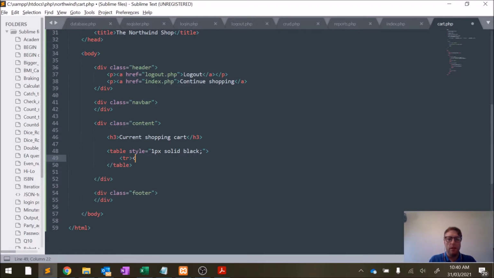We'll hard code in the headings. TH is the tag you want. First one, product name. We'll go price. And we'll go quantity.